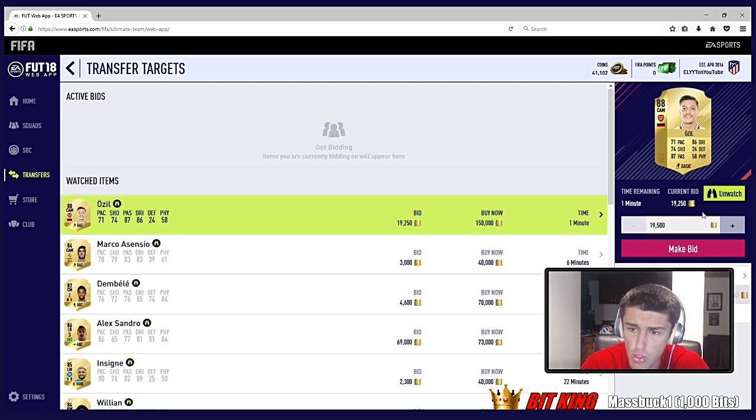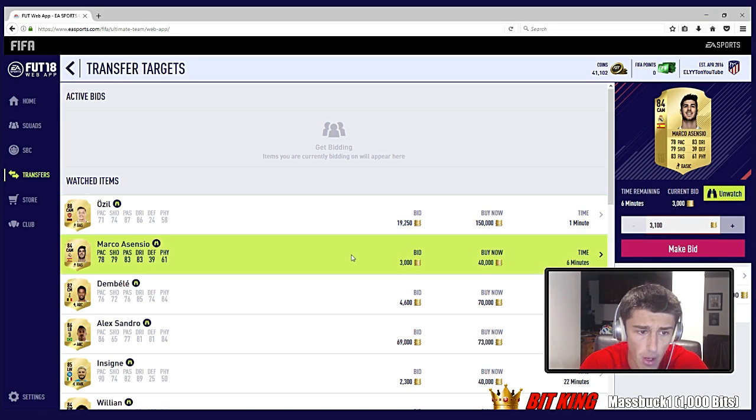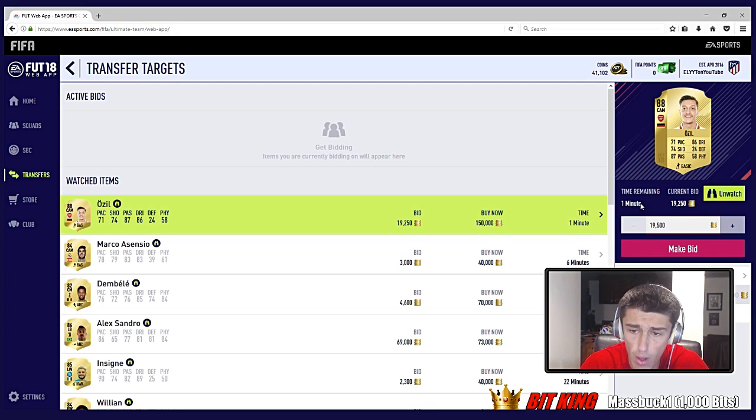I'm really focused on this Ozil now because it's 1 minute remaining, it's 19K, it's less than half of what you can get them to sell for, but obviously with the bidding war, it'll get up there. We've also got a Marco Asensio. Marco Asensio is going for 14K right now, so once that gets down to about 1 minute remaining, I'm probably going to place a bid. Once it says less than 1 minute remaining, that's kind of when I place my bid.